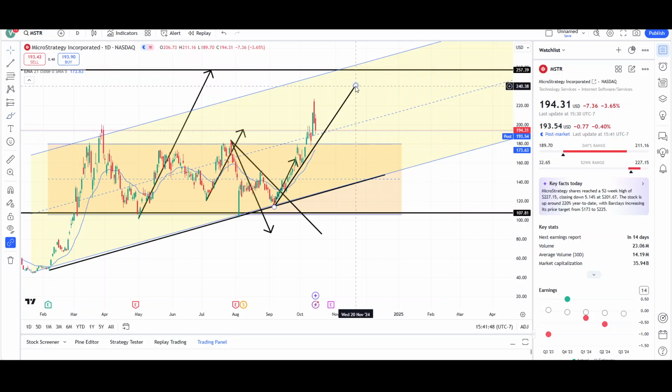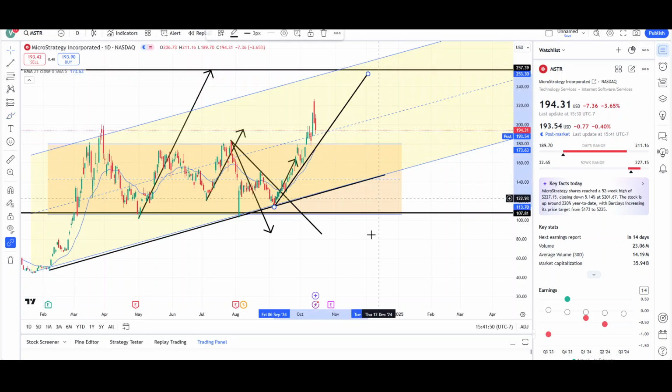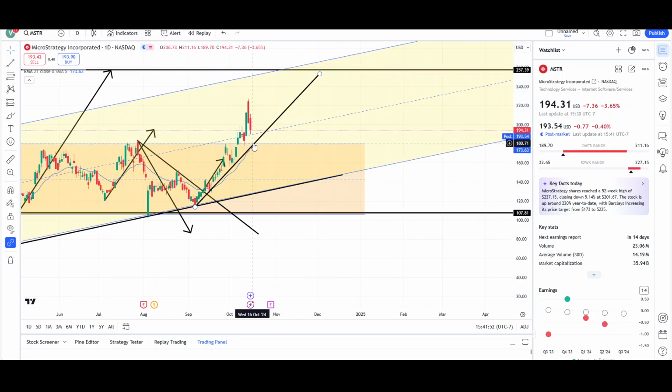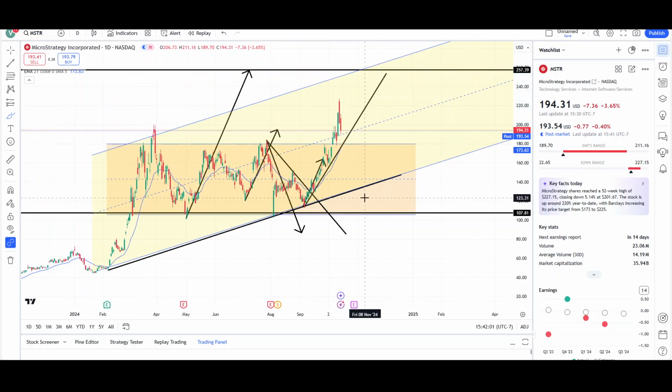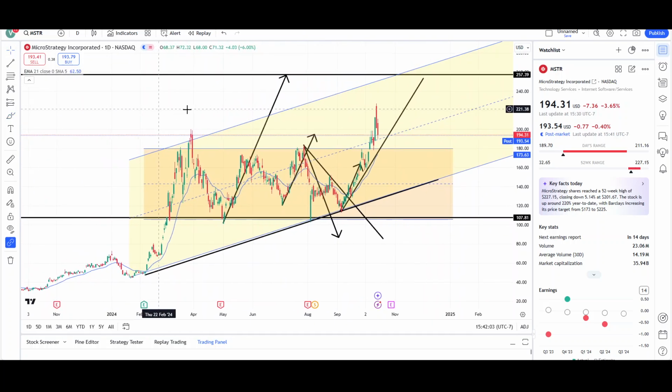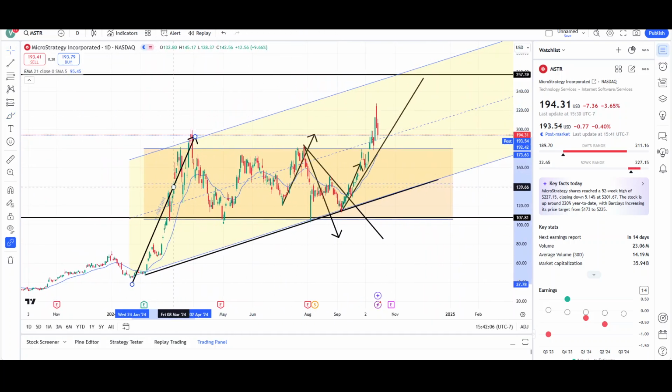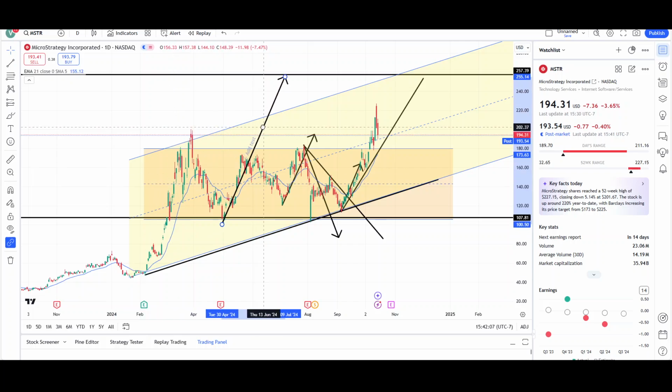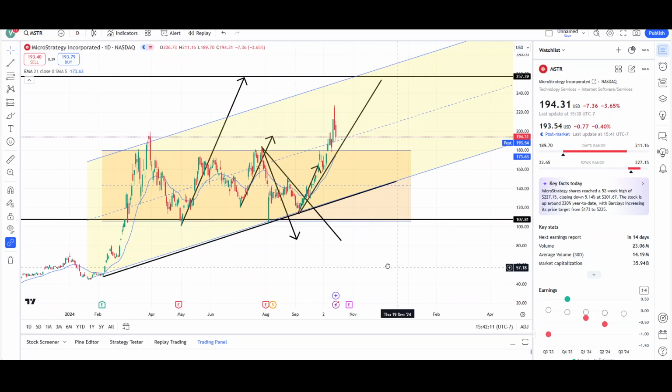We're still above this bullish trend line right here, so that can definitely hold as support. And we're still above the range highs at the 180 level. So we may see one more drop, tag the trend line on the top of the range, and then rally up to that 257 level, which is the target that price has been trying to reach, or the bulls have been trying to reach. This is the leg right here that I measured. This is the second leg up, and it's right around that 257, 256 level.